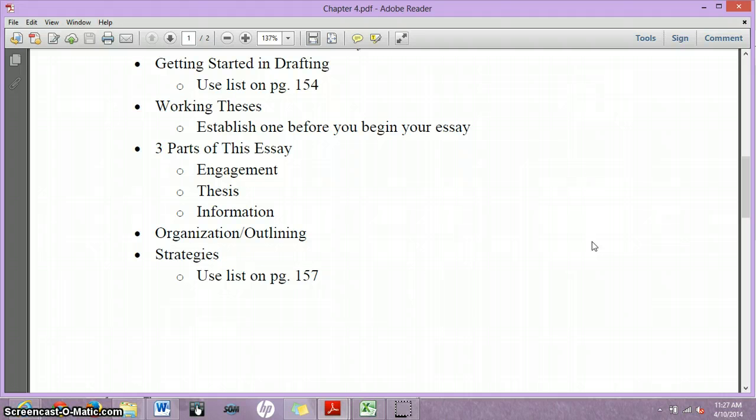You don't have to have a nailed down concrete thesis statement at the beginning of your writing process. You want to have an idea of where you're going, but you also want the flexibility of adapting your thesis as your essay comes to life. Okay, so that's what working theses are. They just morph and change based on your drafting process, and then at the end, that's when you have your concrete thesis statement that you have in your final draft. So be open to your thesis changing if it needs to as your paper changes.